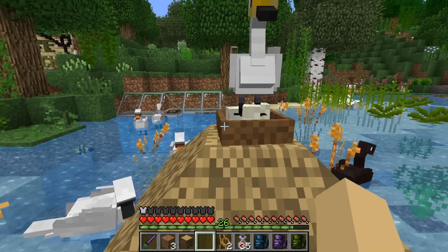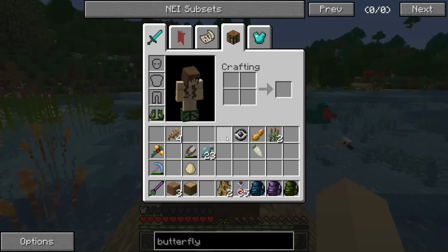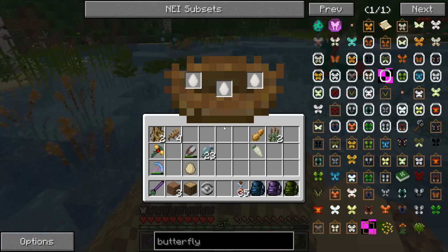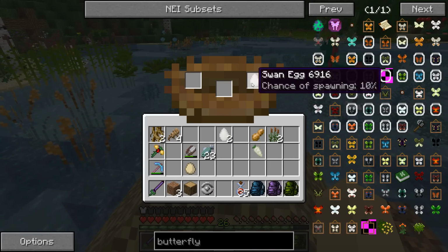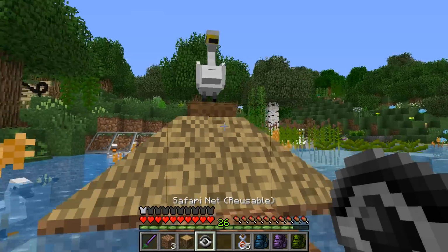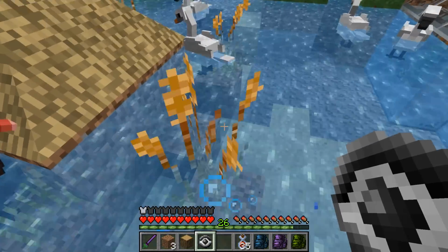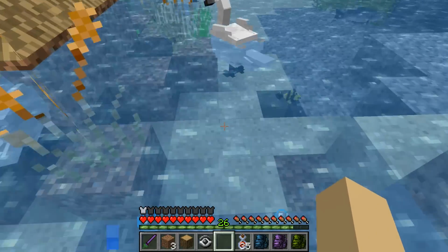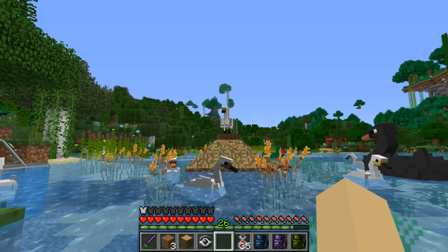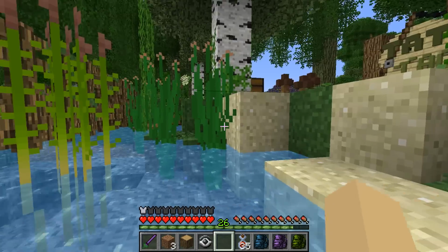Pardon me, Willow. Can I look in here, please? Is this, no? Here, I'm going to gently remove her. I think she just didn't want me. Yeah, there we go. We actually had to remove her before we were able to do this. There we go, and then I can put her back on. There you go, Willow. And I think I heard somebody lay an egg. I thought I heard the lay an egg pop noise, but I do not see an egg. I see a cute little fish hiding down in that little bubble there. But no eggs. So go forth, Willow. Lay more eggs, and I shall hatch them at the end of the day, hopefully into your beautiful children.